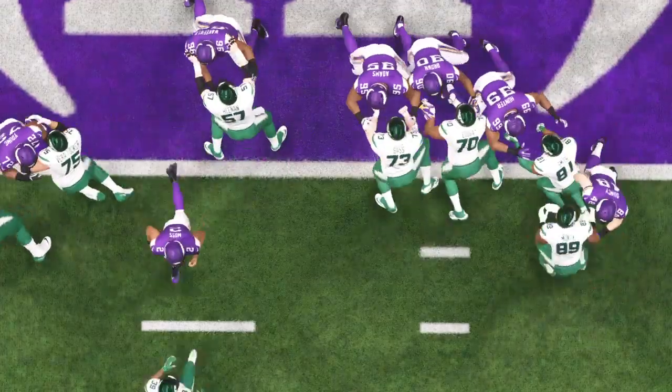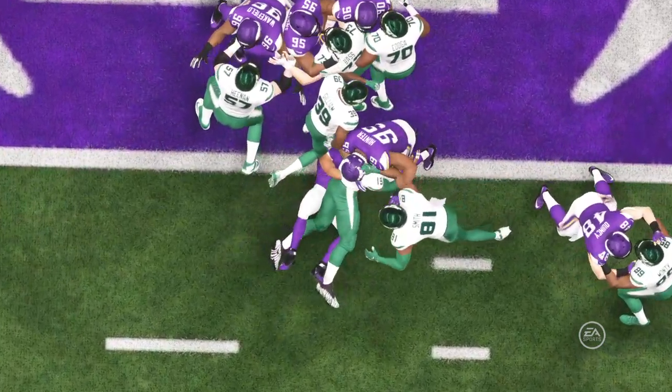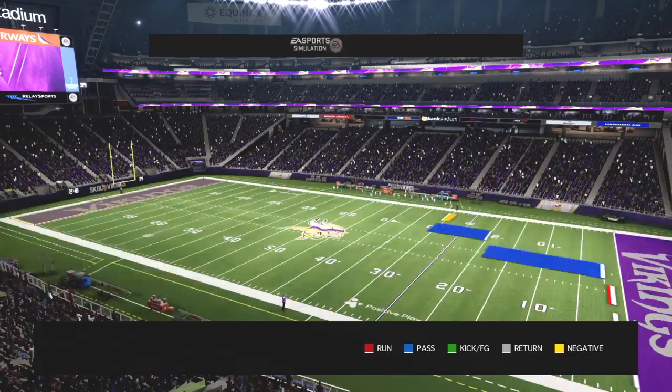So the 2nd down run didn't work. They run it again on 3rd down and get in. I wasn't sure if they might pass it, Charles. We know that they like to mix it up down here around the goal line. Yeah.